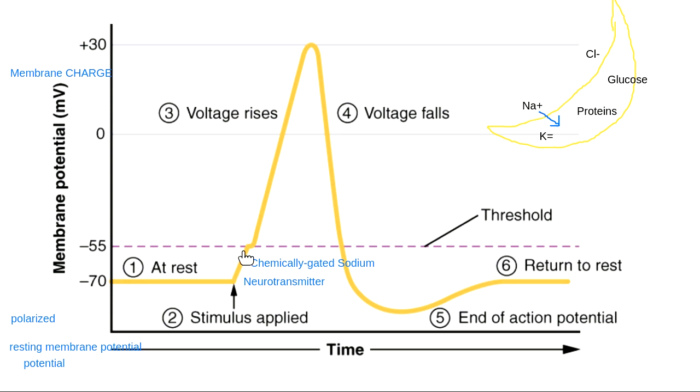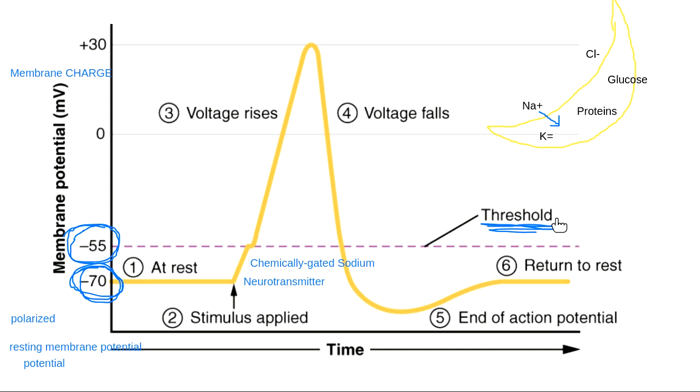Now, here's another number. Like I said, I don't make you know many numbers. We got to know this one. Resting membrane potential, normal. Second number we need to know is -55. This is something called the threshold value. The threshold value is when the membrane charge gets different enough that I open up a new kind of gated proteins. These are gated proteins that open when the charge is wrong.